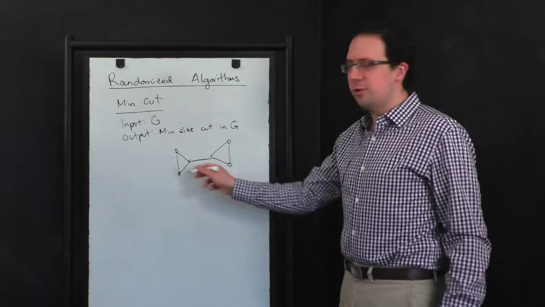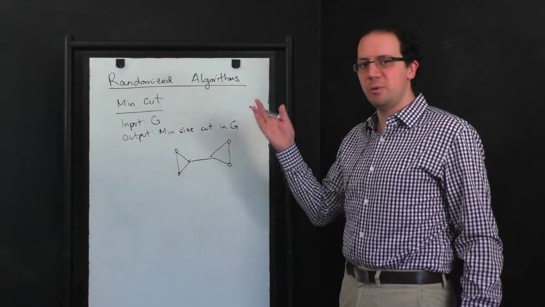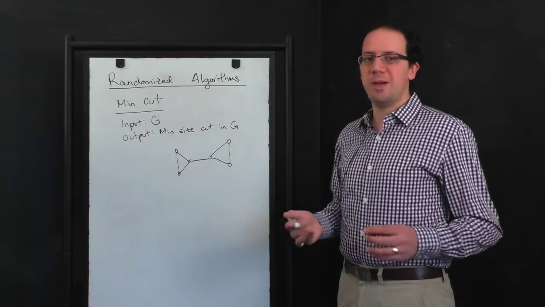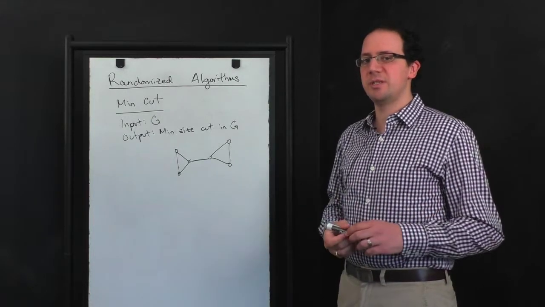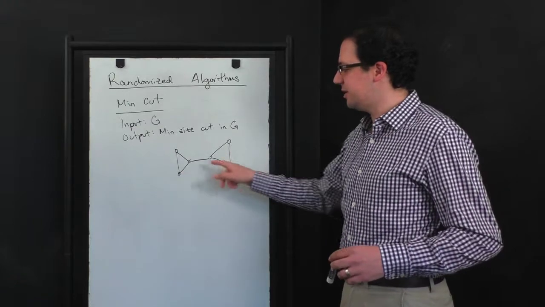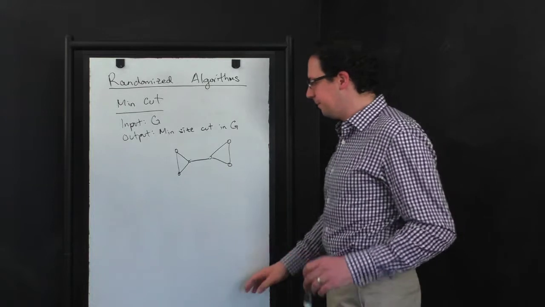Okay. And in general, you could do this with a weighted graph, and then the weight of a cut is the sum of the weights on the edges, and you want to minimize that. This has all sorts of applications, essentially the same as we discussed in max flow, but you could imagine this as a network of pipes or a network of roads, a network of power lines, that sort of thing.